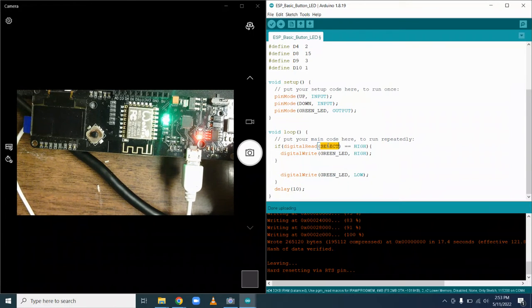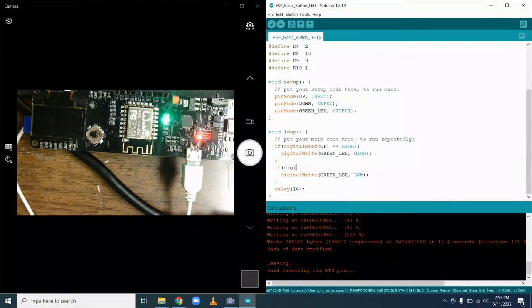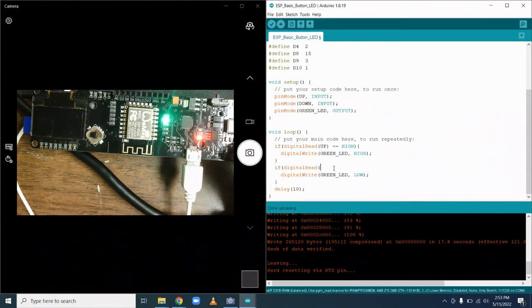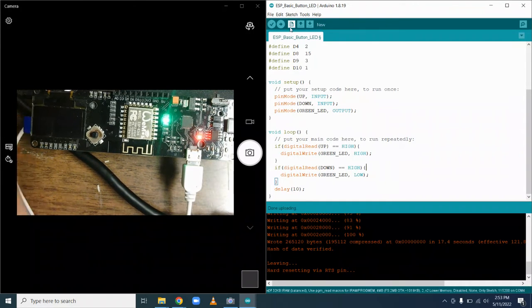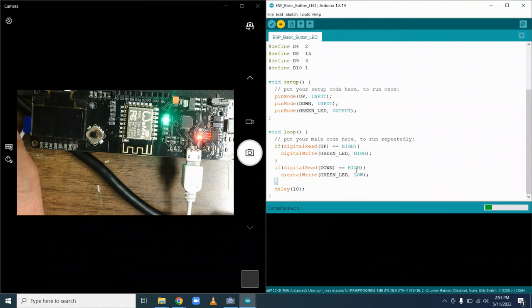And so if up is high, we're going to do this, and we're going to do if digital read of down is high, low. If this doesn't do what I want it to do, I will pause and then go do some further research. Again, I'm still learning this board too. So let's compile.